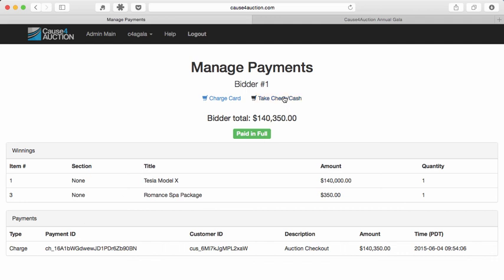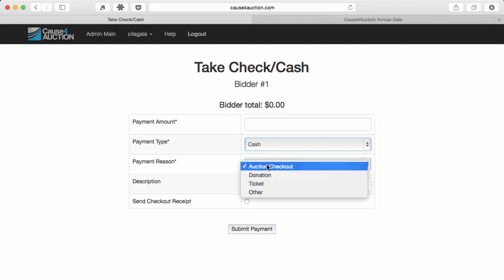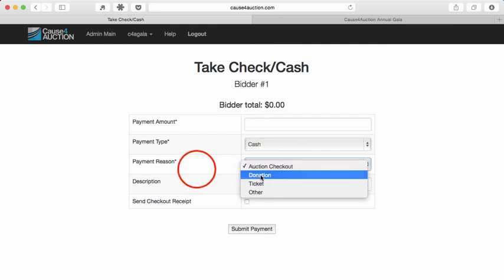Lastly, real quick, instead of charge cards, you could always take check or cash. It's the same process, just the amount that they wrote the check for. You can even write the check number here if you want. And if it's cash, just say cash and an amount. This is also, real quickly, if they wanted to donate extra at the end of the night, this is where you would go to do either a cash or check or even credit payment, a straight donation. And we'll charge them the amount that they want to donate.